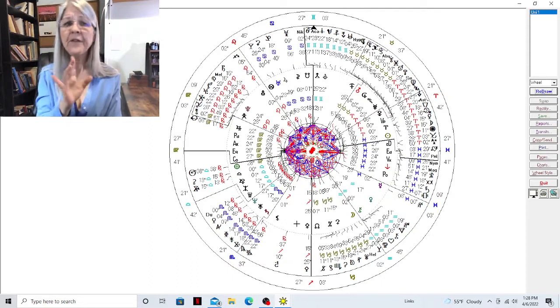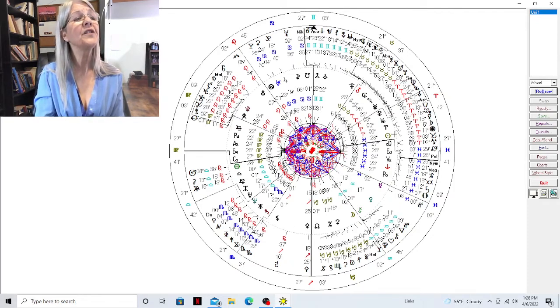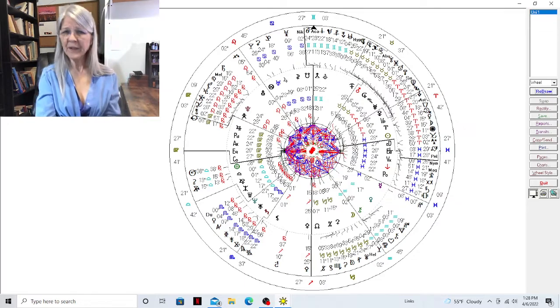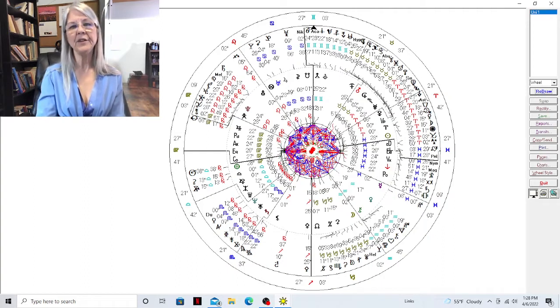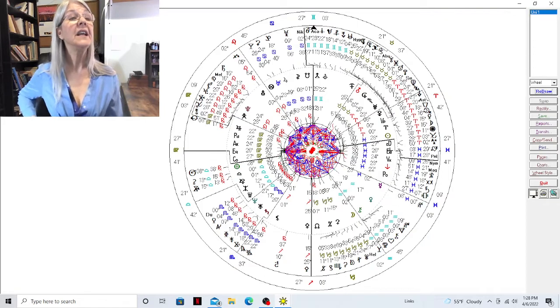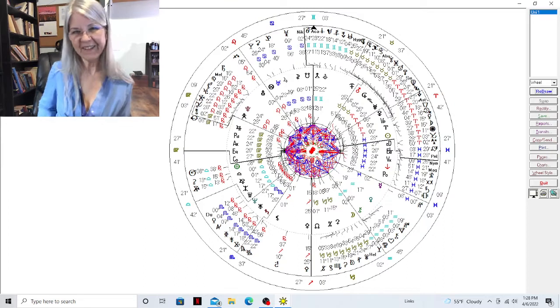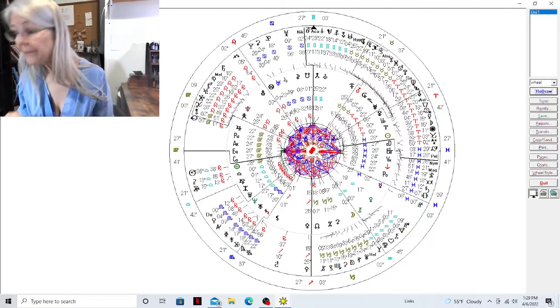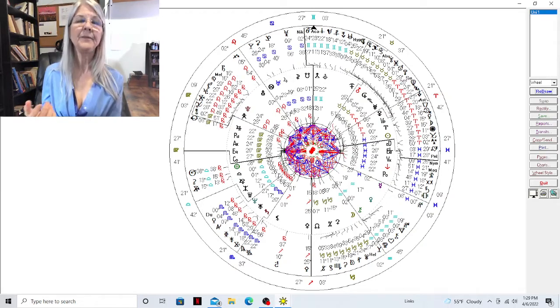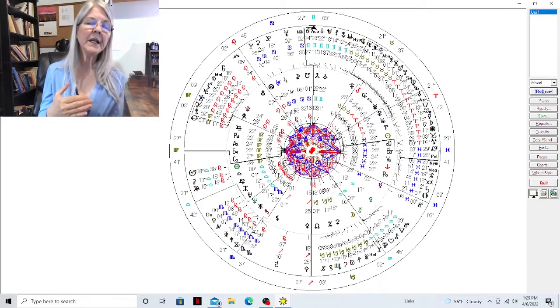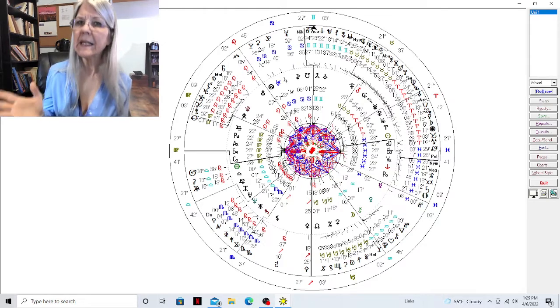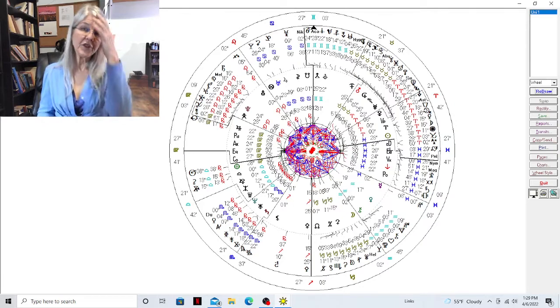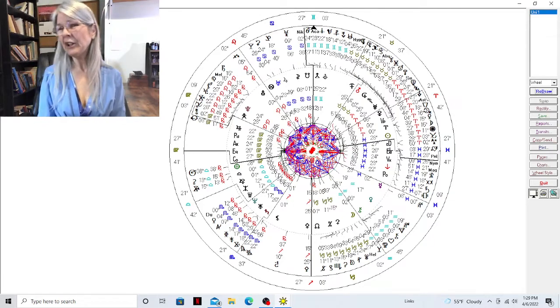The other thing that I found really telling is the fact that the sun fell right on the cusp of the sixth and seventh house. It actually falls into the seventh house, even if only by a few minutes. The other thing that I saw is that Paean, a pain asteroid, conjuncts the sun. And as somebody who's done a lot of work in medical astrology, that is a real ding, ding, ding to me.